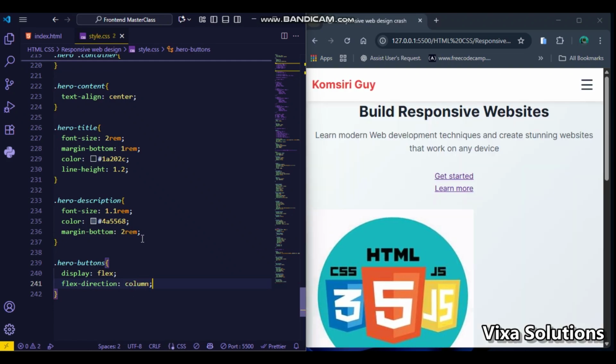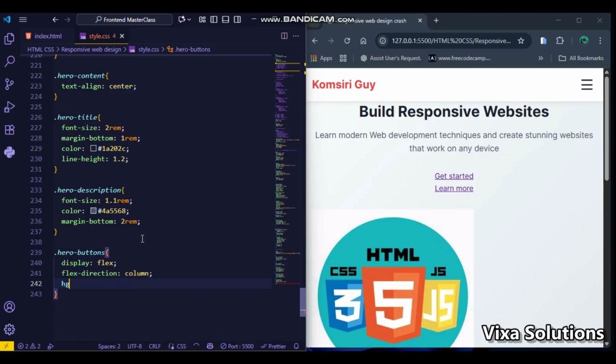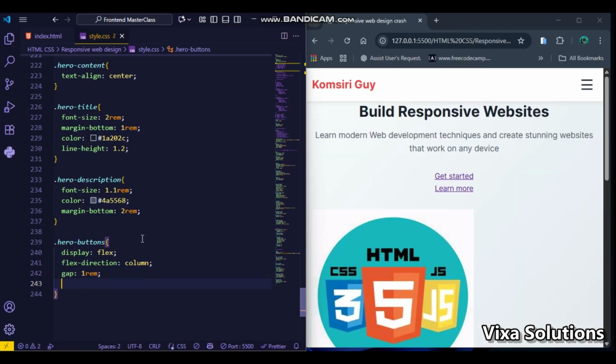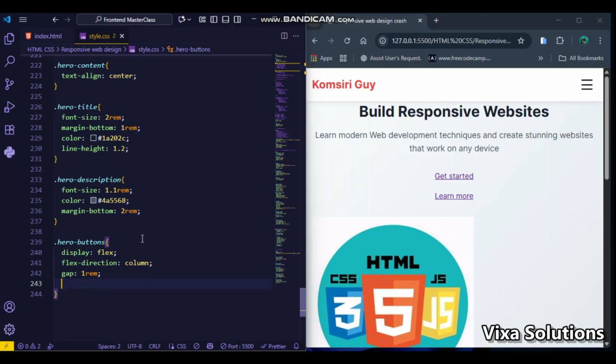So we want it to be column on mobile devices, right? And we also want a gap of 1 rem between them. Also, let's align them to center. Okay, so they are now stacked on mobile, right?